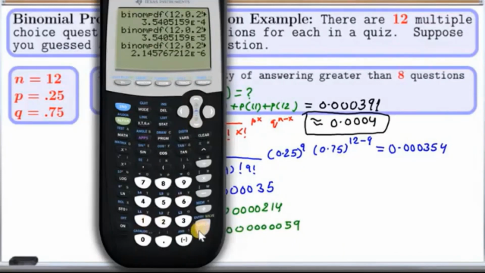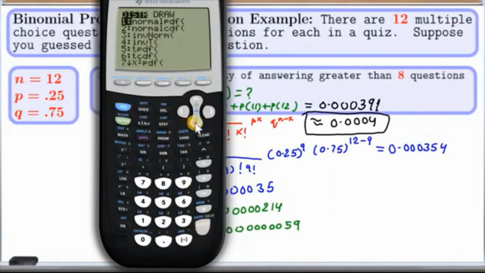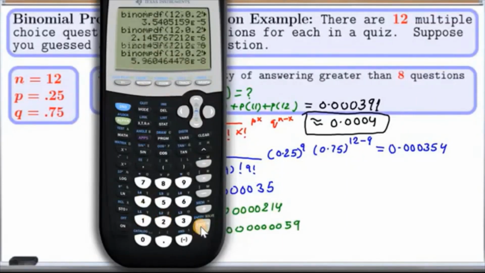So finally, we have one more to do. For that, go to second distribution, go all the way down to Binomial PDF, then hit enter. Then you'll be changing your x value here to 12 since we are trying to find probability of 12, then hit enter. So finally, all we need to do is add all these probabilities that we just found here in a calculator. We got this using calculator, which is exactly the same as what we got using formula here.